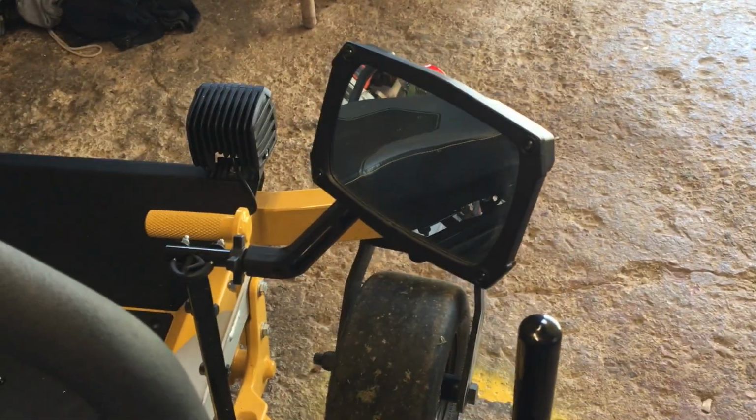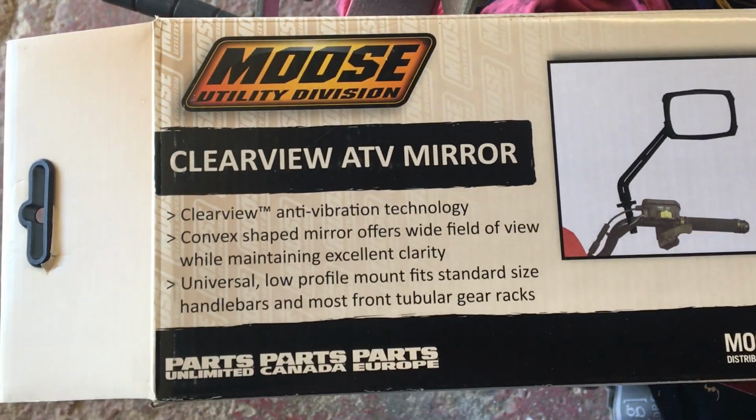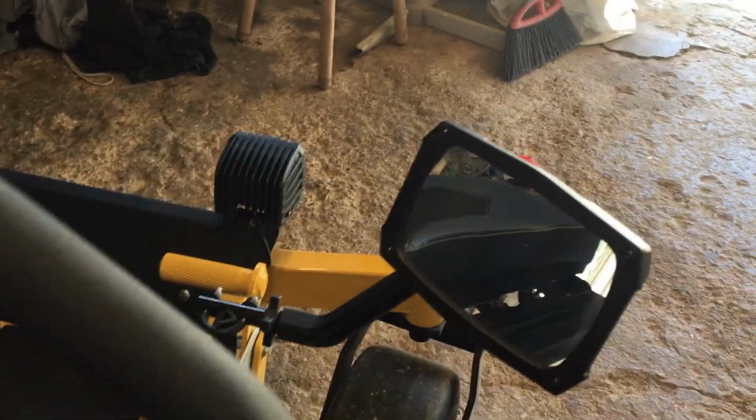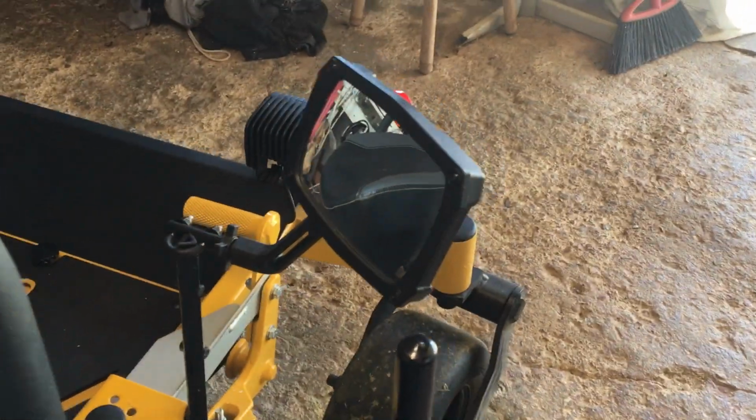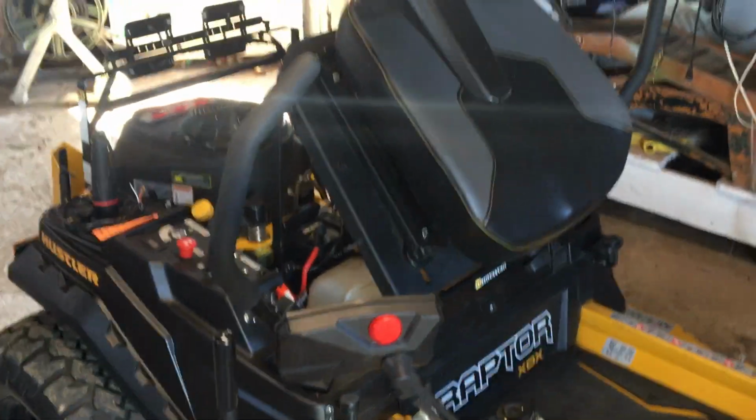In my mirror, yeah, I've got to tell you about my mirror. I use it going up and down this road here. Oh, I can see great on that. It's got a bigger mirror on it. I can see better, and it's good and clear. It don't vibrate. This is the kind of mirror it is, a Clear View ATV mirror. Of course, it's a little on the expensive side. I forgot what I gave, maybe $50 or $60. I think it's around $50 plus shipping and everything, about 60 something. I know it's a little expensive, but to me, it's worth it to see what's coming up behind me. You never know what's coming up behind you.